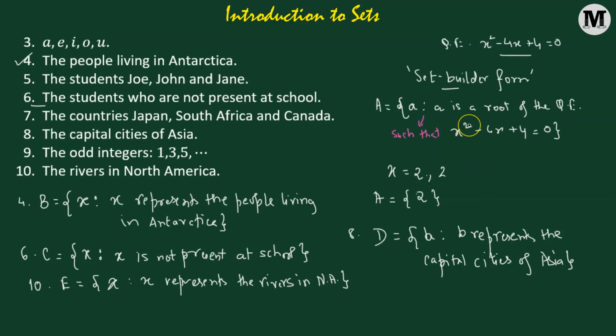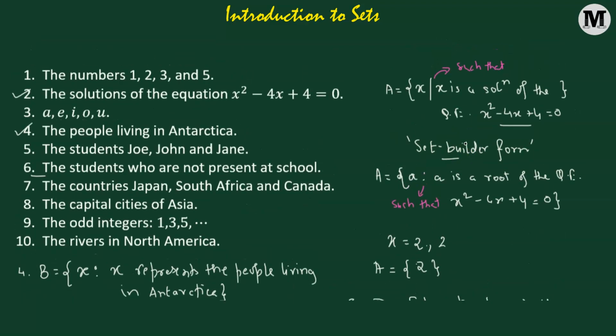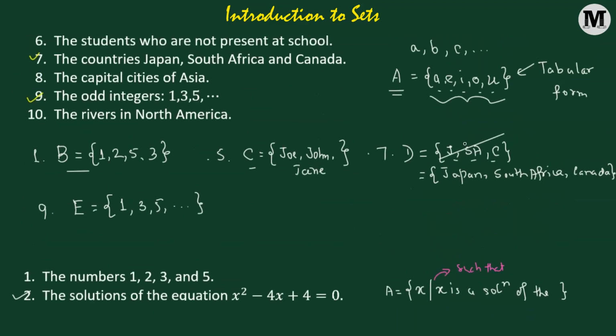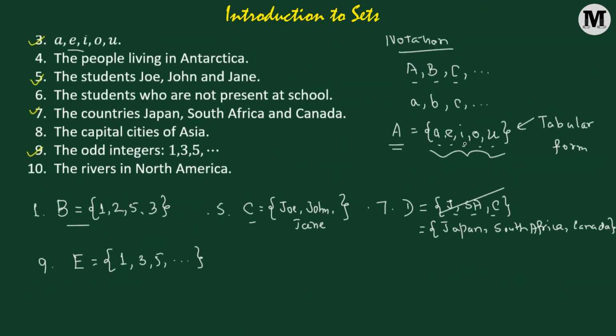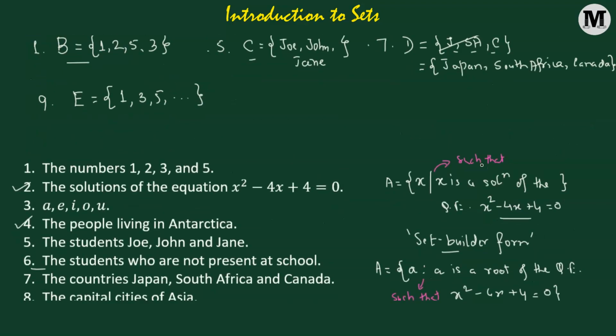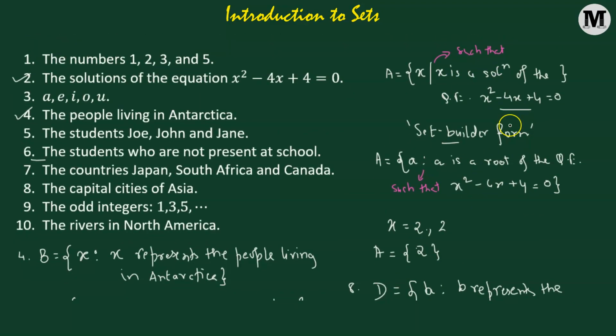Sometimes it becomes easier to express a given set in the tabular form, like in the previous examples that we have done, in the odd numbered examples, or listing out all the vowels of the English alphabet. And sometimes it becomes easier to express a set in the set builder form. So we are going to use them accordingly. We'll do more examples and this will help you make the right choice in which particular method to use while expressing a given set.